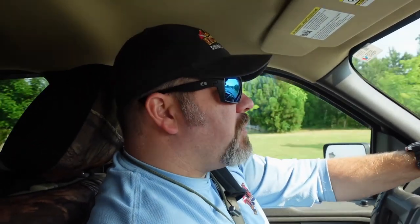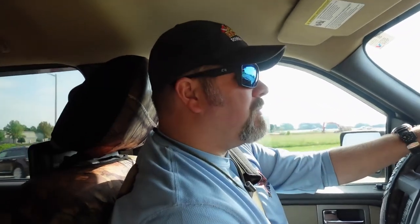So of course, weather is just one of those things, but we really like checking the weather simply because it's going to give us a lot of information. Is it going to be windy? Is it going to be rainy? What's our visibility going to be like? Yeah, we can kind of tell visibility based off what the weather is. If it's raining, we know we're going to have a ton of runoff. We're not going to have the visibility that we need. So just little things like that are very, very important to us when we prep for a dive like this.